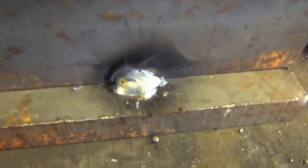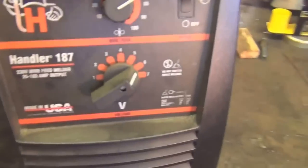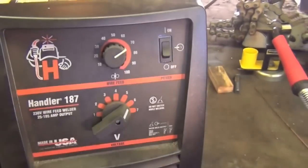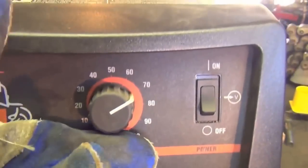I've gone ahead and tacked these on the back so I can cut these tack welds out once they're welded. I've done this because I want this test to be a test of push versus pull MIG welding, not of my MIG welding skills — which is good because I'm an incompetent hack. Let's go ahead and fire this thing up. I'm going to have this thing pretty much maxed out, so we're going to crank it up and give it a little bit more wire feed as well.